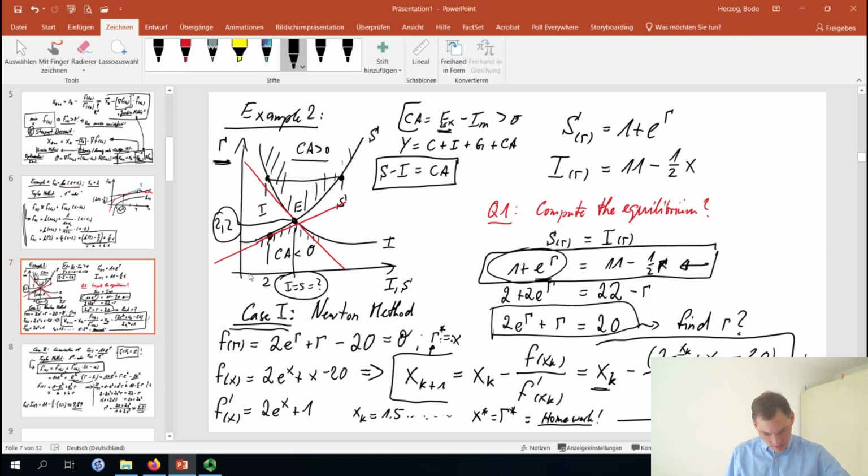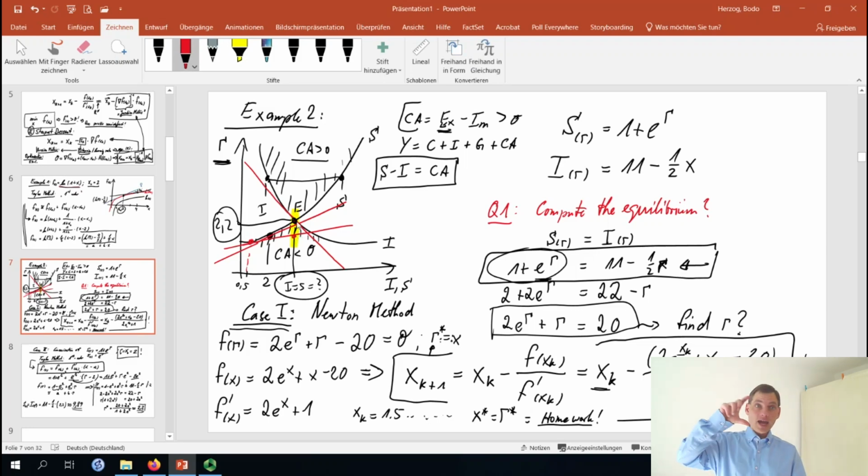But suppose you choose the linearization around a half, and a half is here. If we do the linearization around a half, the tangent line would be at that point. And look here, the difference between the equilibrium and this line here is very large. This is the error term. That would not be good. That would not be a good linearization, because here the difference is very small, but here the difference is very large.